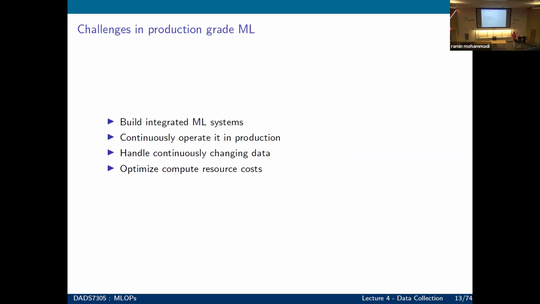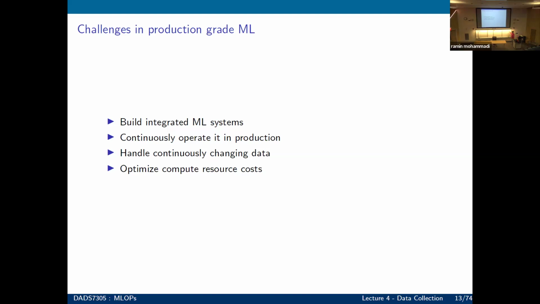Now, when it comes to ML, on the other hand, you need to be sure that whatever you build is an integrated ML system. If you have a pipeline with components that do tasks for you, build it so that you could pick a component from your pipeline and replace it with something else without breaking the pipeline. Try to be sure that these components are configurable, so you can change pieces instead of, if I need to change this, having to change the entire code.